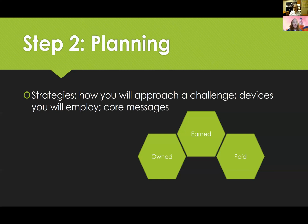So advertising gives us a lot of that control that we get of those owned channels, because if you're paying for it, you decide what it looks like, what it's going to say, when it's going to go, but it costs. And advertising can get very expensive very quickly. But when we dip into all three of these categories, we can maximize the strengths of each to help minimize the weaknesses. So think about the different kinds of places that those can go.